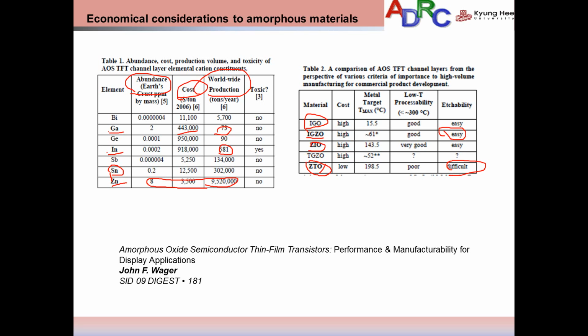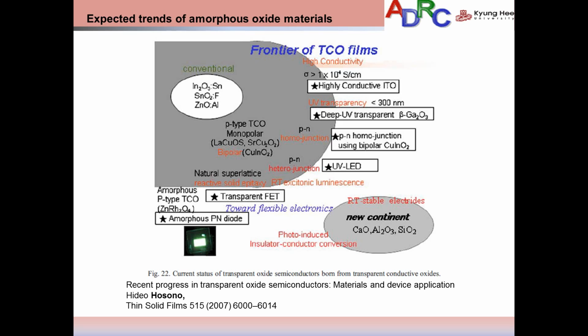So we've seen how to select the different atoms. We've seen also how and why these atoms are used together, and why this product development is very easy for indium, gallium, zinc oxide, and why it is studied. Now let's have a look at the different oxide materials. There have been many oxide semiconductors.